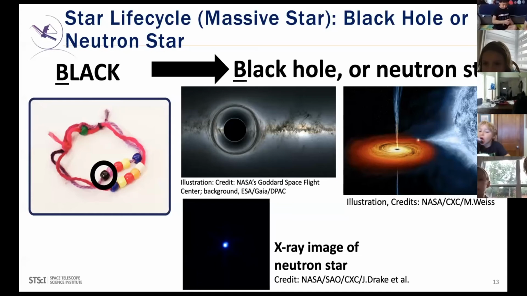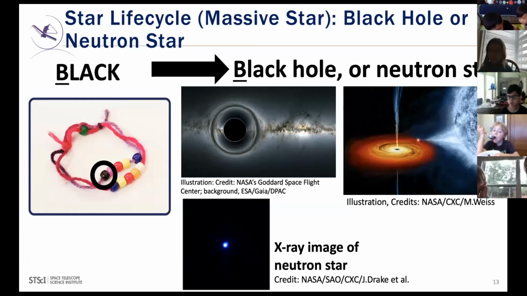But actually, the best way to find a black hole is when it's with a friend in a binary star system. And so this image here is of a black hole that's at the center. That little black circle is supposed to be the event horizon. But it's pulling material over from that other star, and that swirls around in this disk that gets really hot. It's so hot, it emits X-rays. We can detect the X-rays. And sometimes it launches these jets, like two garden hoses coming out. We can detect those too. So that's how we detect them and know that they're there.